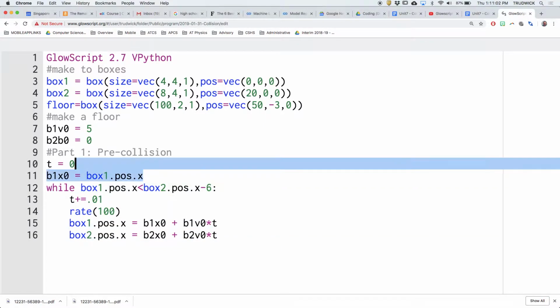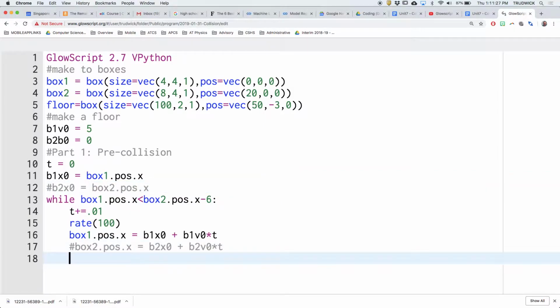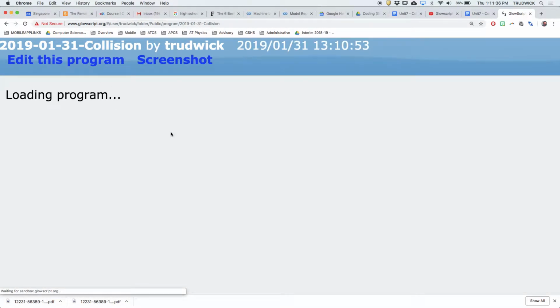And then again, same idea up here. We'd have to copy that and change that to b2. And this is if the other box has a velocity, if we give the other box some initial velocity. So this guy here and this guy, maybe I'll just stick a little comment in here. If we actually give them some velocity, then we'll need these two lines. Without them, we just need these two, right? So store our initial velocity and then advance our thing along each time through our loop. Cool. At this time, if we run it, we should have some stuff that actually moves along the screen.